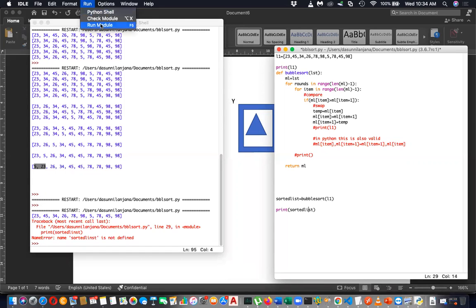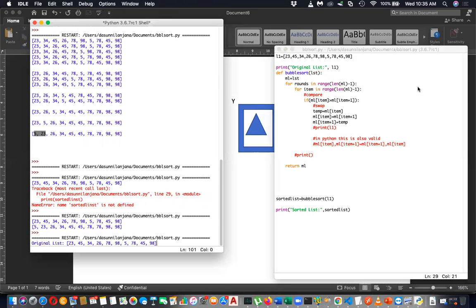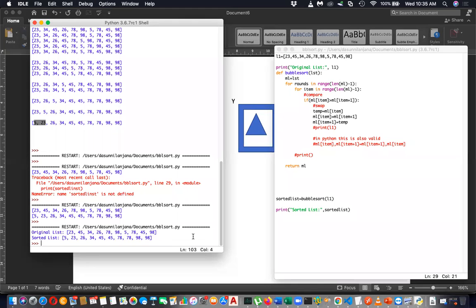Now you can see the list is this, and the sorted list is this. So I can print like this: original list is this, and the sorted list is this. Let's run this. You can see, without the intermediate steps, the original list and the sorted list.